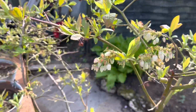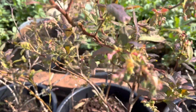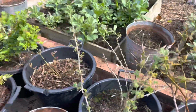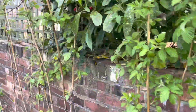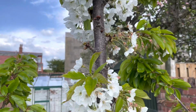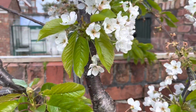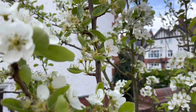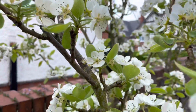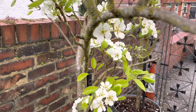The blueberries aren't looking too bad, but even these aren't looking as good as previous years, so it's kind of a slight mystery what's going on. The raspberries are looking okay, and the cherries, and we've got about 8 cherry trees, are looking amazing. Of all the fruits though, I think the pears are looking the best this year. You have to do a lot of thinning if we get a lot of fruit set on these.